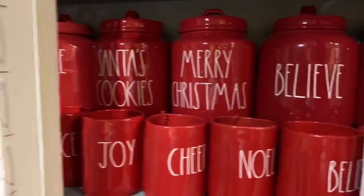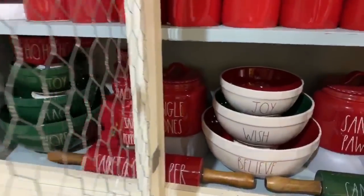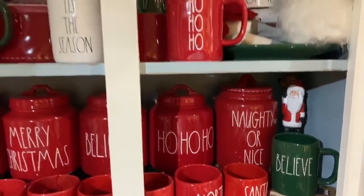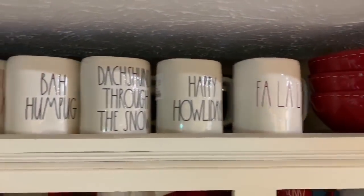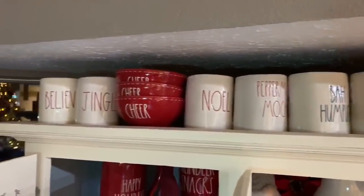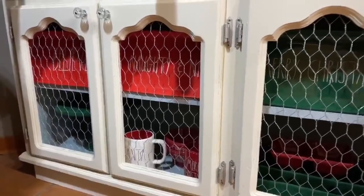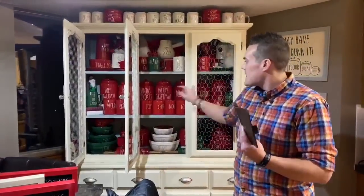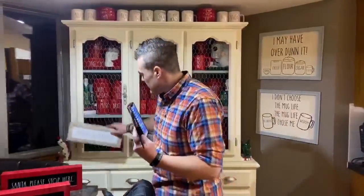Yes, I will show how I did the plaid behind the Santa in another video. Carol says Sean, can you please pan more slowly — yes, sorry. Kimberly, I will show how I did that plaid — it's a little involved but worth it, the finished result is amazing. We're going to put lights in here and I'm going to get more decorations for inside the mugs. So let me put these back before I show you the rest of the kitchen and the bathroom.